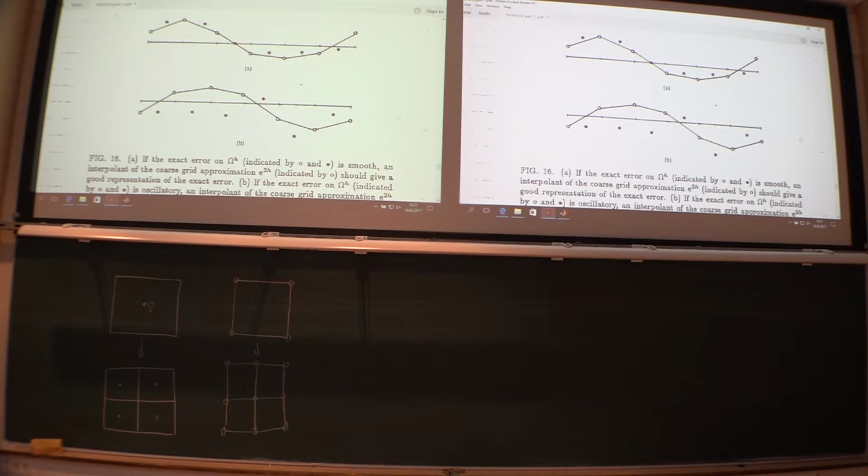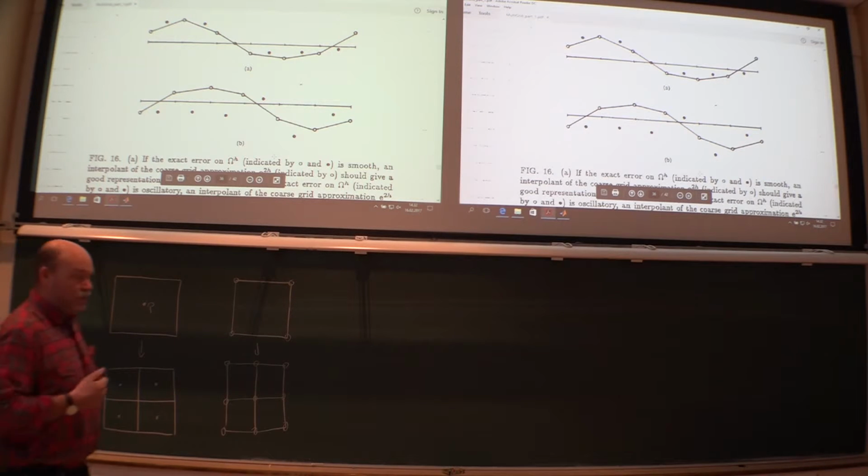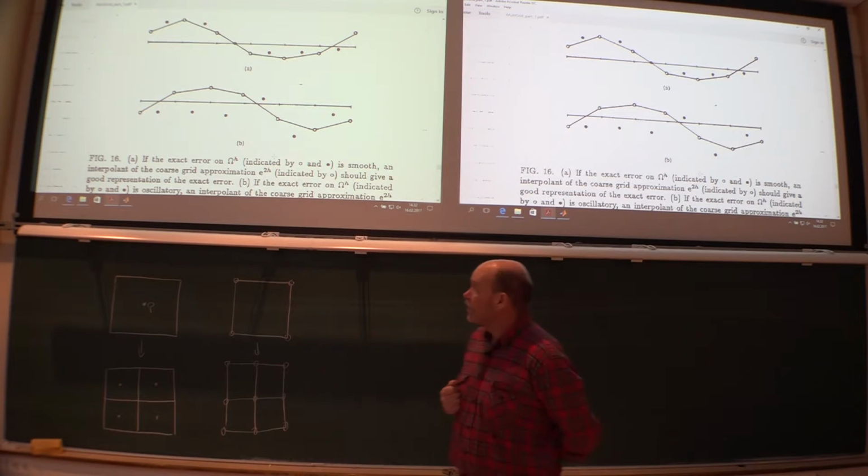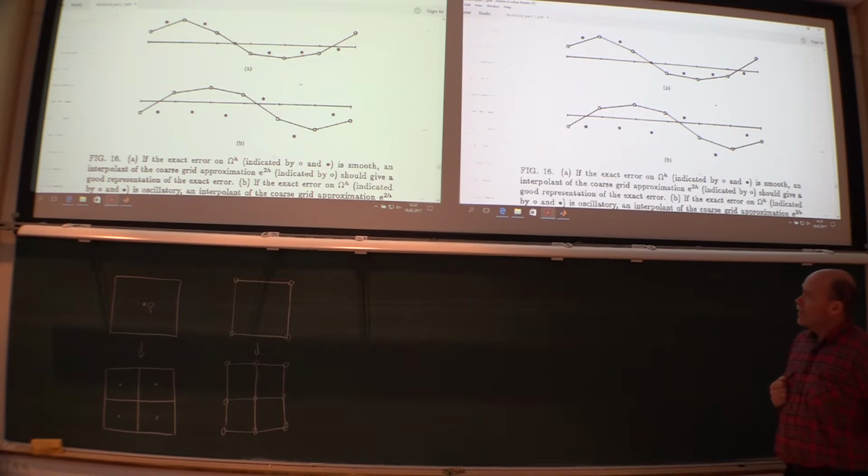But if your situation is like the one in B, here all the points, they are part of your fine mesh solution. And if you draw all the lines, it looks rather high frequent, going up and down, up and down and up and down. So here you have a quite complex signal on the fine mesh. If you now pick only every second point, just the opened points, you see all of a sudden you get something smooth. That's not a good representation of the original signal.